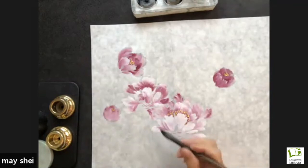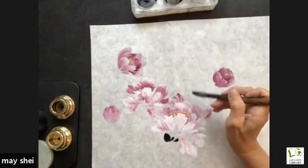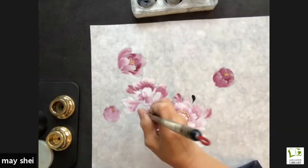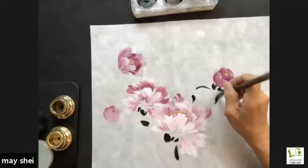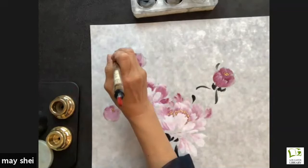So we are painting what? Courtesy, hua e. And it's actually with a little bit in this part and this part, because the light color object, which is our flower today, does require a little bit strong color, so they can stand out a little bit more compared to just itself, but it's up to you. You don't have to paint this one, but I think this will look good.